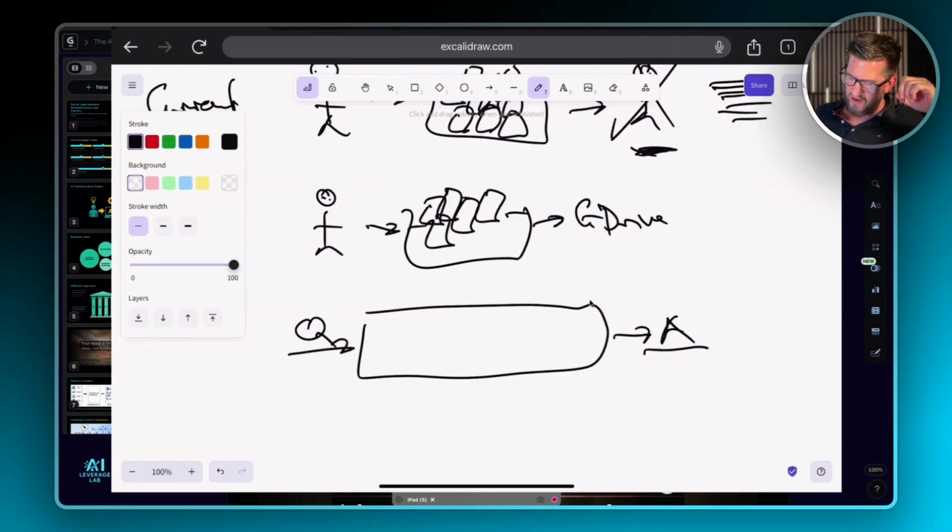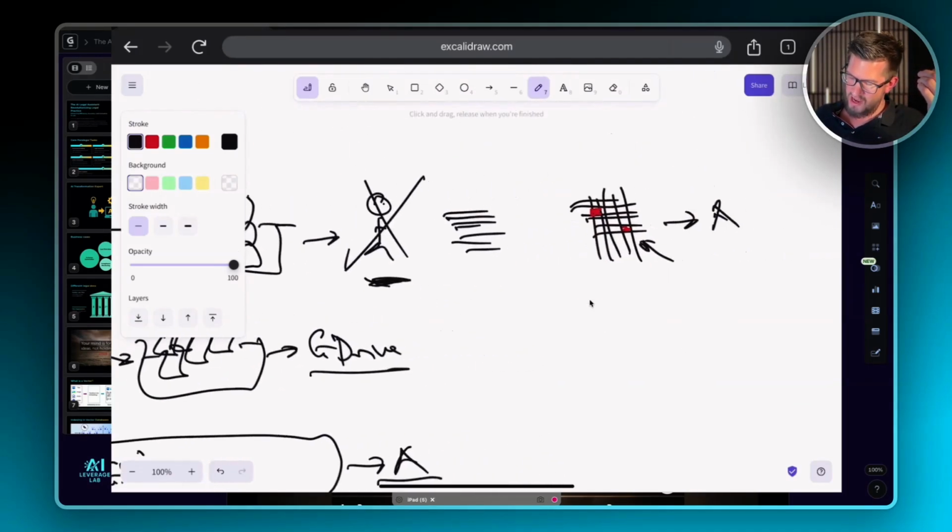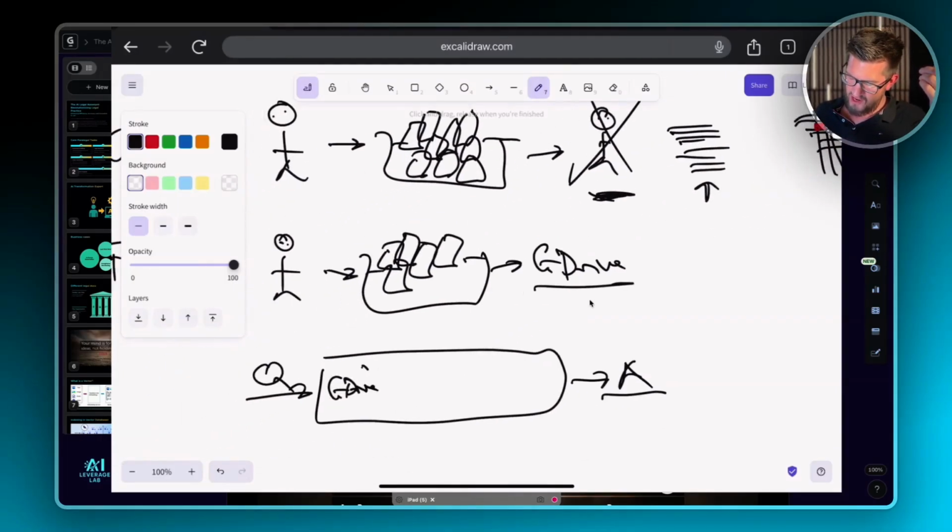So in that fashion, Google Drive is the first thing that we need. We need to store it someplace, okay? So let's say here G Drive is the first thing. And now it needs to have the same process that we have here. So this is basically ordered in G Drive, yeah? So here we have all these documents ordered.